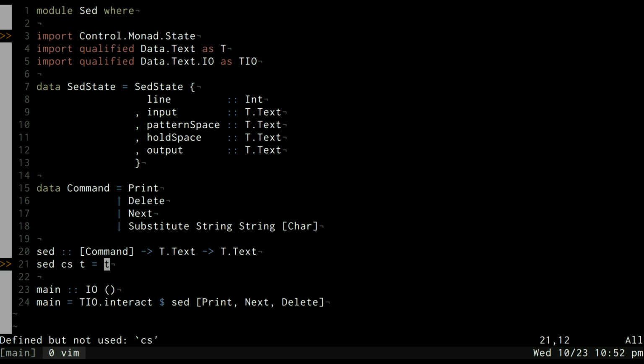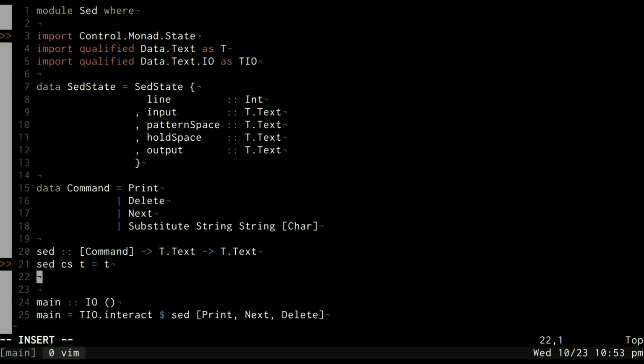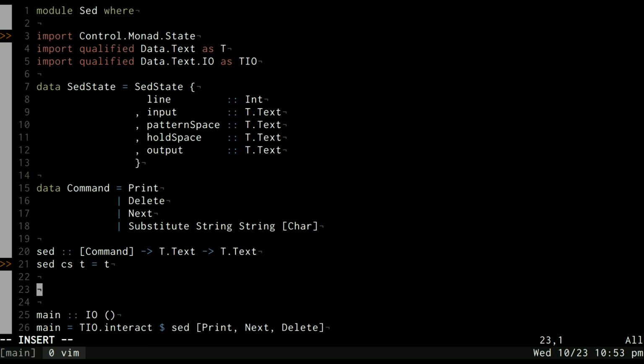We will need some kind of function that will run all the commands on a single line.